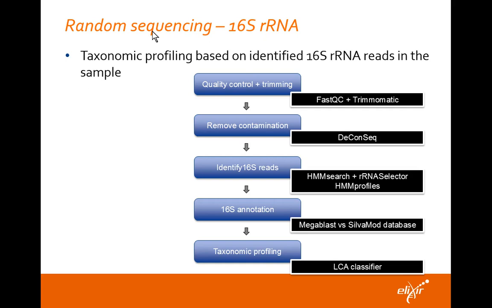So this step you're not going to do. What you're going to do is take the trimmed reads and run some tools to identify all reads with 16S ribosomal RNA sequences in. You're going to use a modified version of the Silva database to annotate all the 16S reads, and then make a taxonomic profile. And we have a visualization step at the end also, using Krona tools, which Rob showed a lot of slides on earlier.